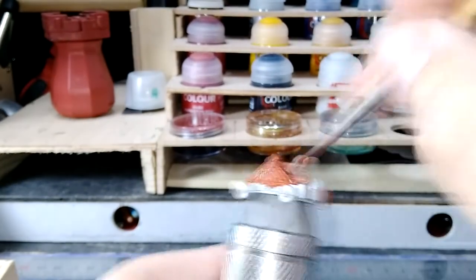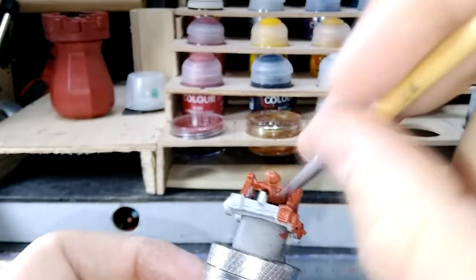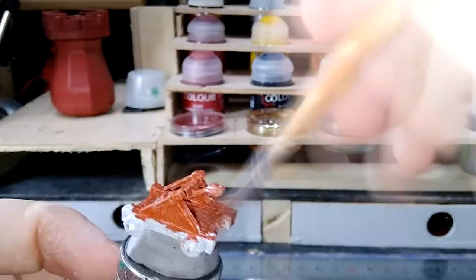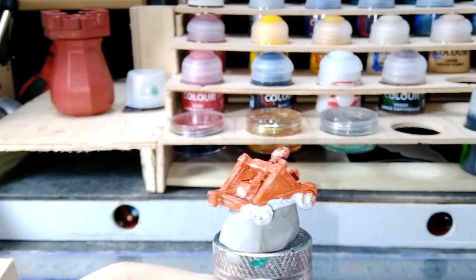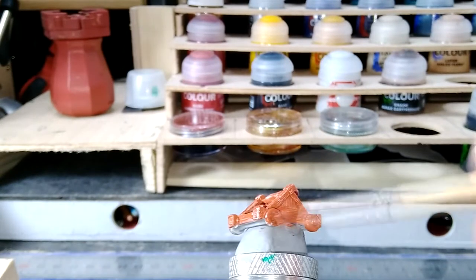First, I give all the catapults a base coat of burnt sienna. This takes quite a lot of time because there are lots of nooks and crannies to get into, and it also is difficult because you have to wait for one side to dry out before you can do the underside.